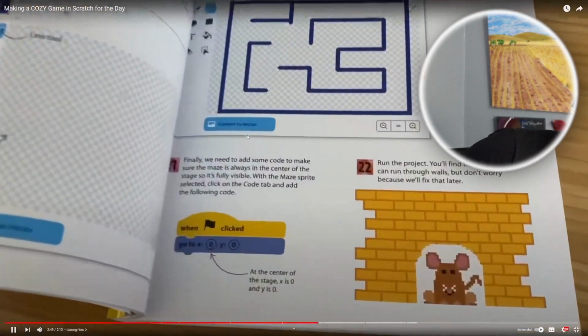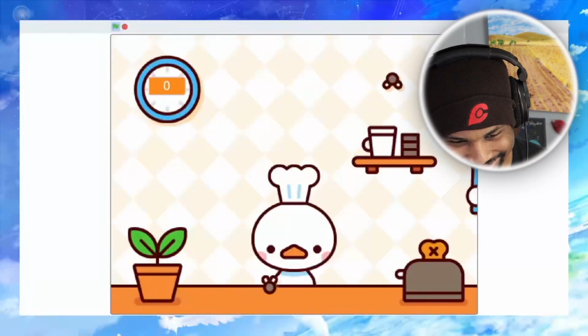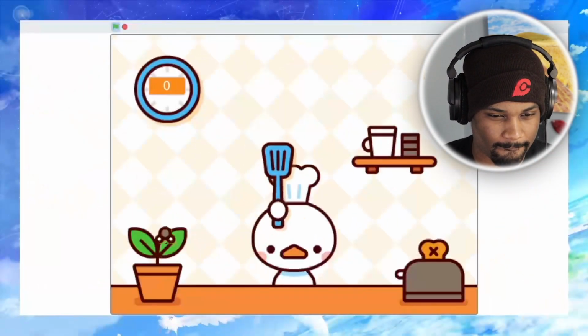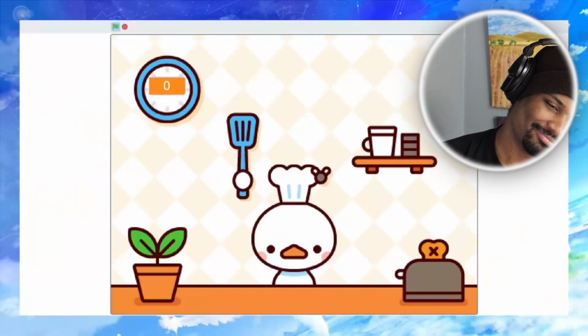Reading it, yeah, I still was kind of clueless, but look at this cute mouse though. After that, I added a swatting sound effect when the flies got hit. I also made it so the turner, not spatula, would kind of glide to your last position every second or so.